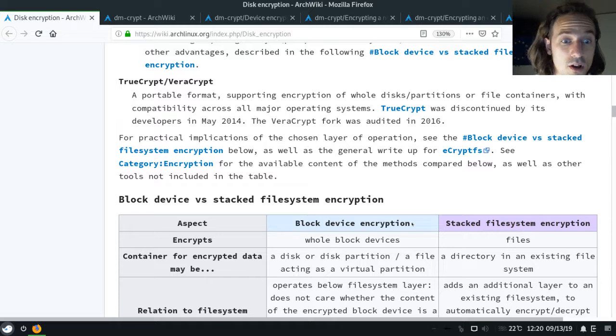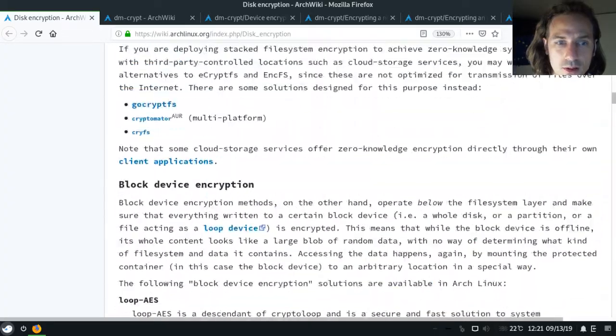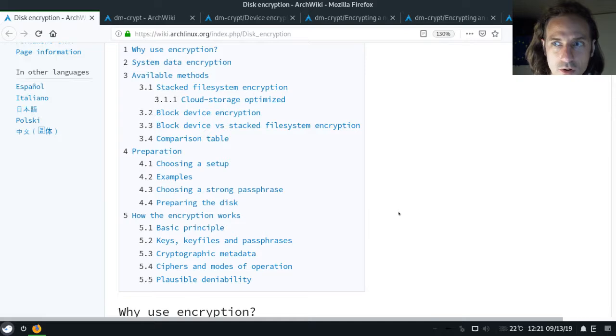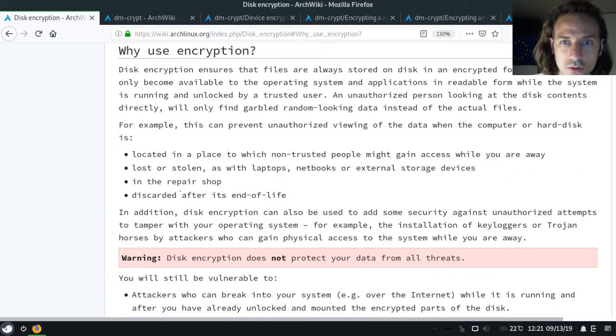This is a file which is an image of another drive, and you apply the encryption on that. Or you can use this file system encryption, which is basically encrypting files, and then you can mount them and decrypt them when they are used. So that's also an option. That's a very flexible option. Of course, it's a little less secure from some perspective than encrypting a whole partition. Whatever, if you want to know your options, here you can read on it.